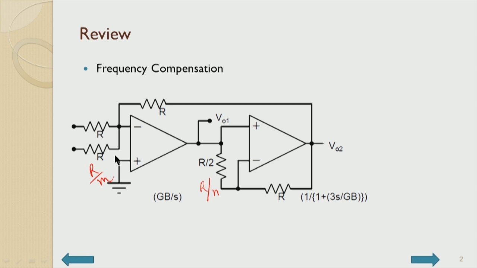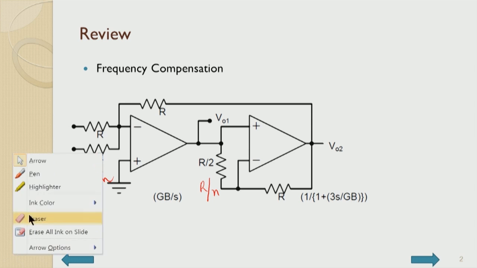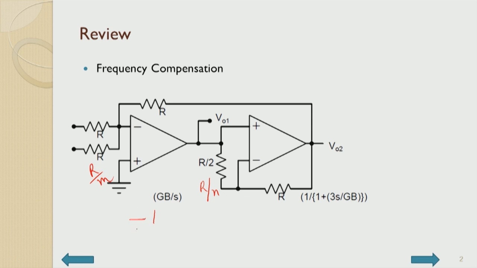How do we compensate for the delay error caused by this? If it is just a first-order system with this feedback directly, then the loop gain is GB/S, and this resistance R/M plus R/M divided by R/M plus R is the feedback factor which, along with GB/S, forms the loop gain. So that results in the summing amplifier having a phase error. For the ideal summing gain, for this loop it is minus 1, and for this loop also again minus 1. Adding these two voltages, it will be 1 plus M·S/GB.